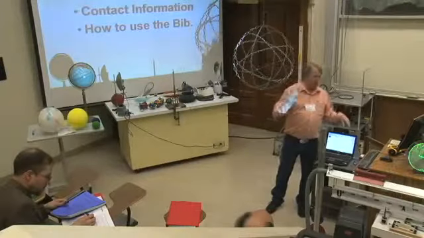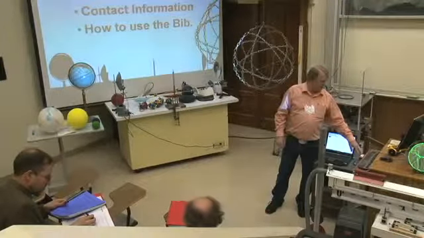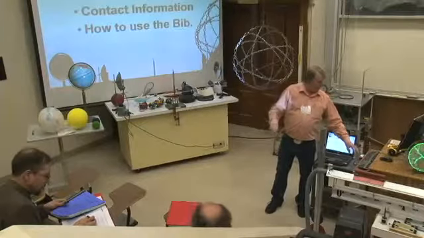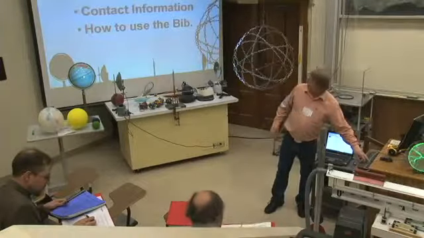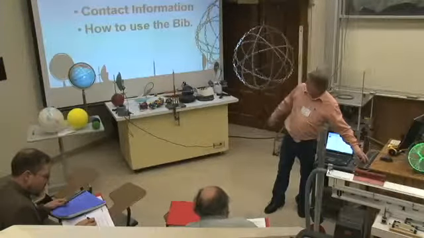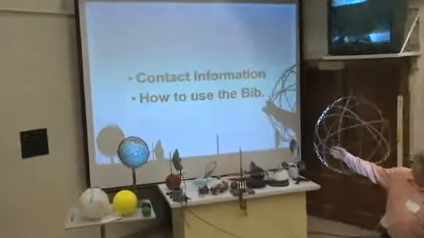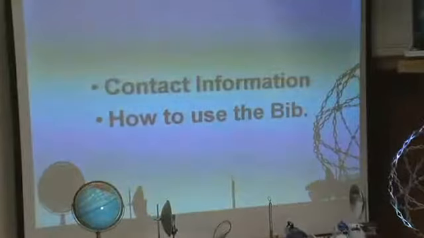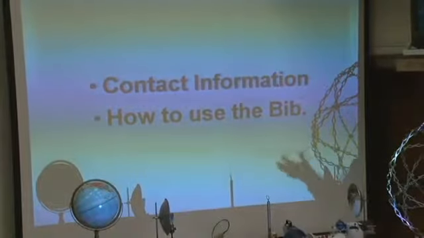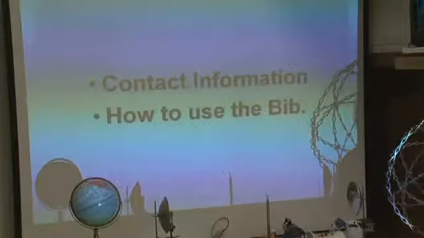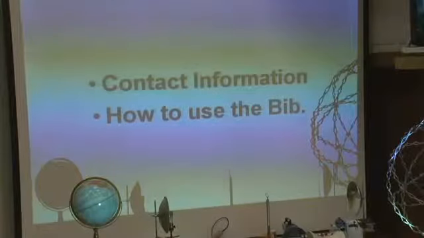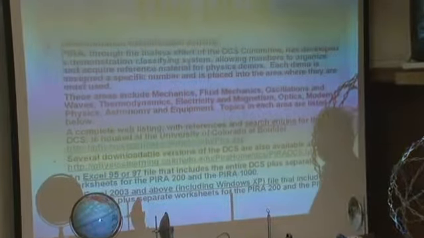And there are a couple ways to do it. You can use the contact information in there, and you can use another thing that I'm going to talk about in a little bit. But the other thing is how to use the bibliography. Like I said, you want to do the search thing, okay? Unless you're organizing demonstrations for your school or something like that, you don't want to spend a lot of time learning the numbering system and all that. So you want to do a search.